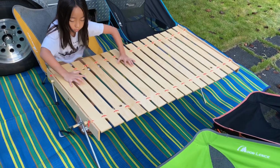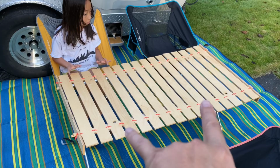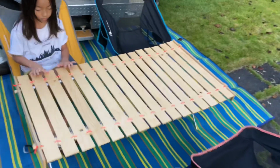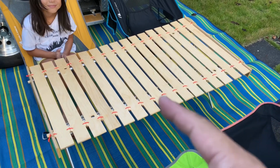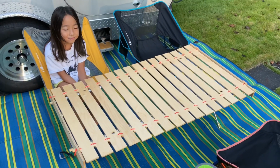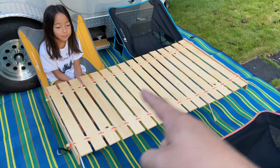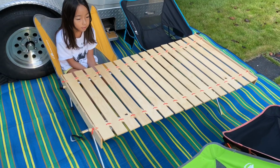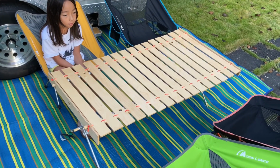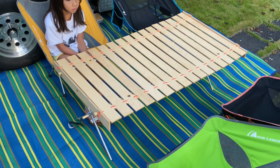And also, I'll show you later, but this also reduces down to a sort of shorter length this way. So if I'm just out by myself or just two people, I don't have to have everything pulled out to the 48 inches long. So let me take this apart and let you see how I assemble these.